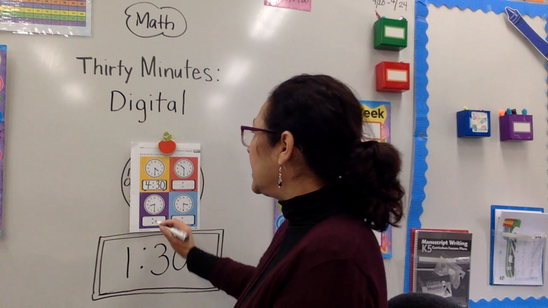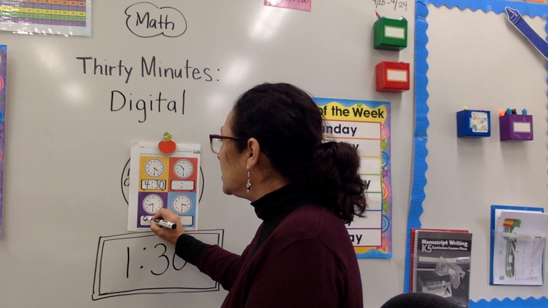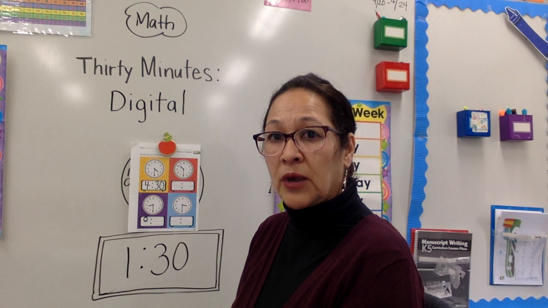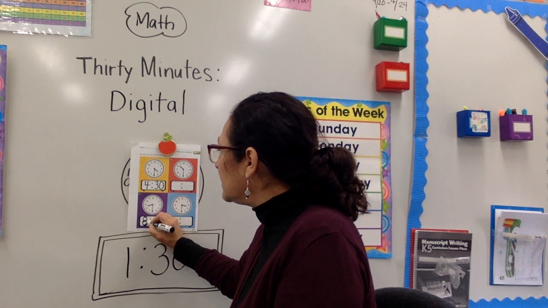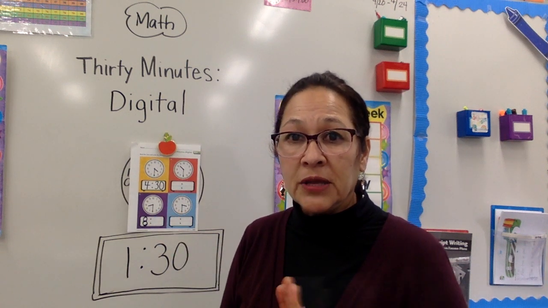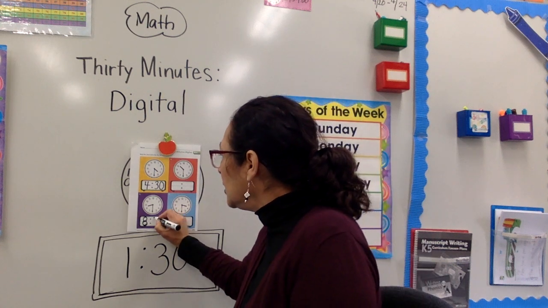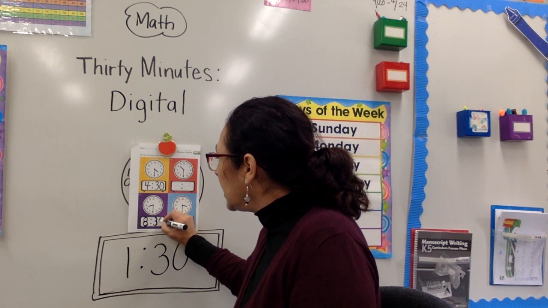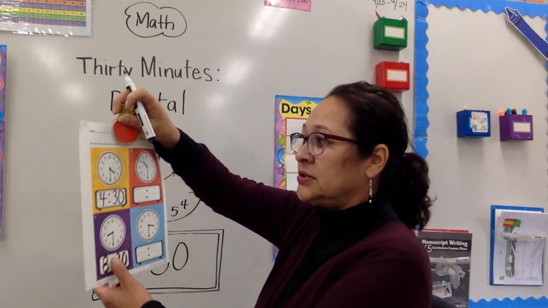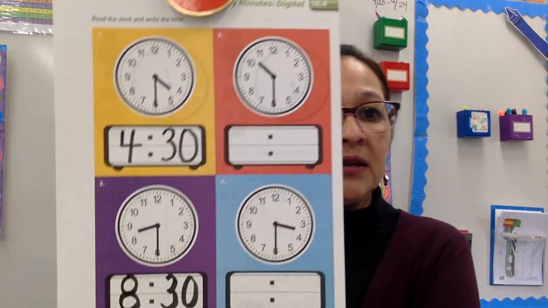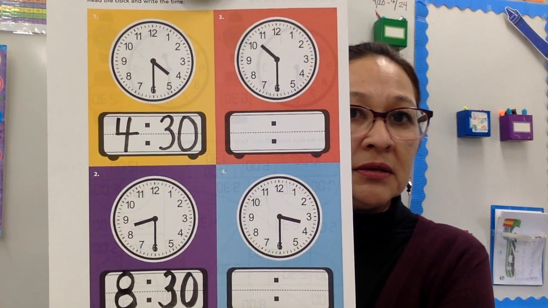So you're going to write an 8. Again, remember not to be frustrated, boys and girls. When you're writing an 8, you could just write it as if you're drawing a snowman, a head at the top and then the body at the bottom. That's an 8. That's fine. It'll be good. And then the 30 would go round and round. And remember, the 30 is going to be on the right side of the colon, the double dots. All right? Then let me show you up close so you could see so far. Did you see that? Easy peasy, right?